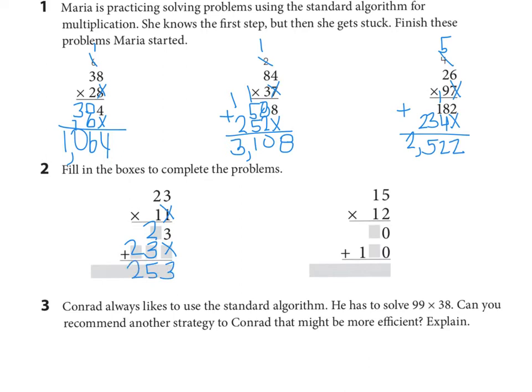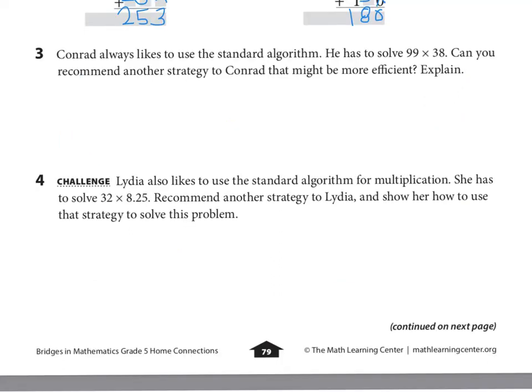Next one, 2 times 5 is 10. Carry the 1. 2 times 1 is 2, plus 1 is 3. Done with that place value, that's why there's a 0 or an x, means the same thing. 1 times 5 is 5, 1 times 1 is 1. Fill in the answer, we have 180. We're ready for number 3.